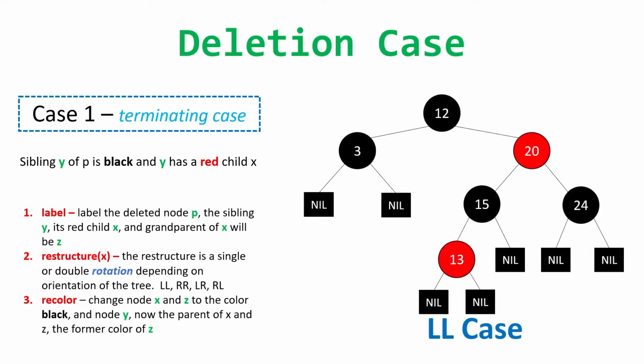Let's take a look at an example red-black tree. Here's an example tree, and let's say we want to remove 24. Just like a standard binary search tree deletion, we make sure we find 24 first, and we do find it. In a standard binary search tree, we would just delete this and that would be it. But in a red-black tree, this causes the black depth property to become imbalanced. From all the external nodes here to the root, they all have 3 black nodes. If we remove 24, these 2 external nodes on the right will only have 2 black nodes up to the root. So there's already an issue right there.